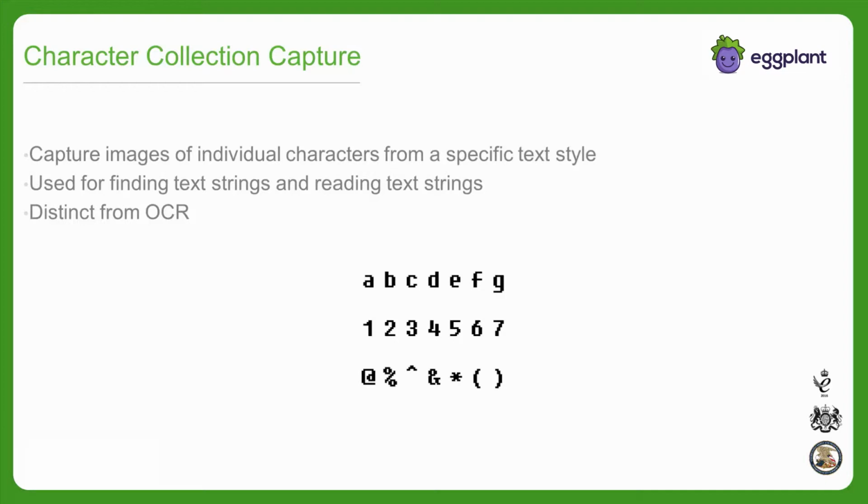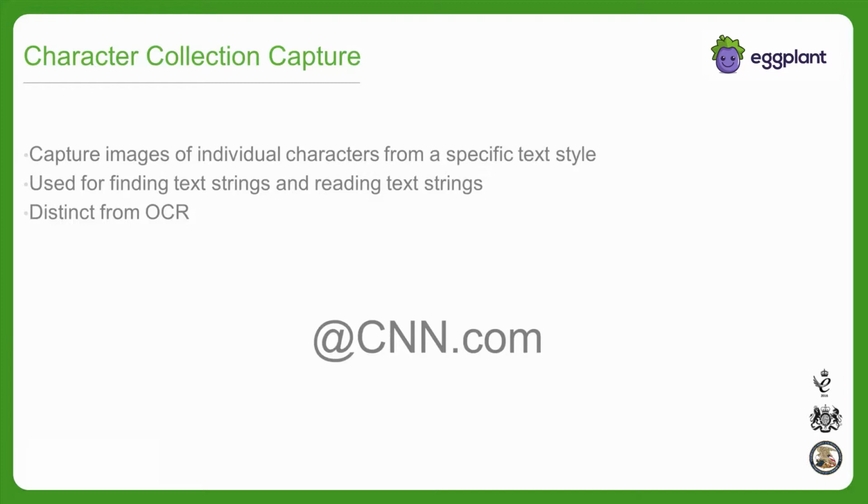In most cases, OCR is preferred over character collections for validating text, but in certain cases, character collections are superior. Consider using character collections where OCR has failed to consistently interpret text, even with the appropriate OCR properties in place. Character collections work best to identify either large text or text that is aliased, like the example shown here. Character collections must contain one captured image for each character that needs to be validated. For example, if the string @cnn.com must be found or read, then the character collection must contain the @ symbol, capital C, capital N, period, lowercase c, lowercase o, and lowercase m.